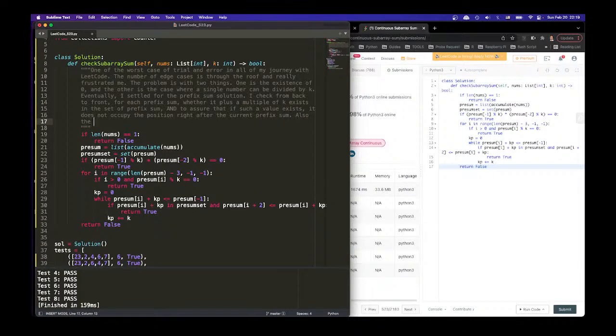Also, the last two prefix sums, if they exist, must be evaluated on their own.